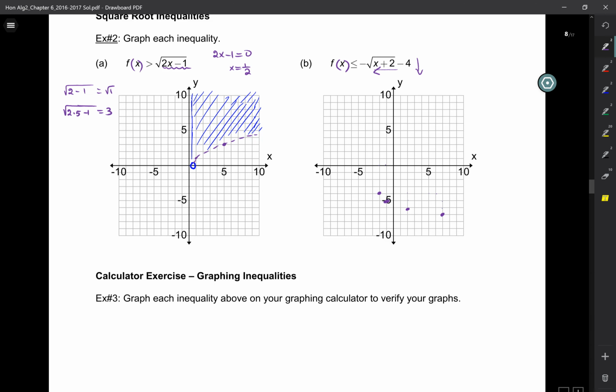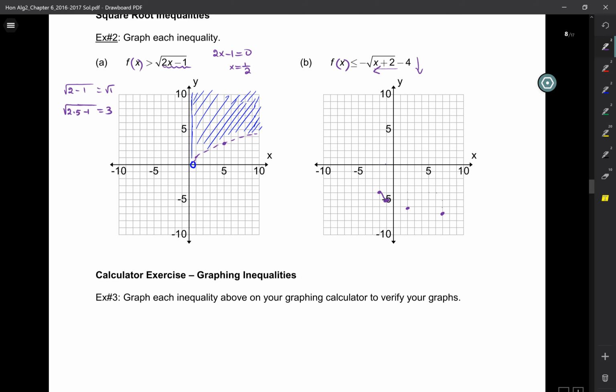You only do that because you have a 2x. So I started at -2. If I go over 4, I'm at x equals 2. So now it's less than or equal to. That means everything is solid. You're only picking points when there's a number in front of the variable. So I'm going to graph it and shade the bottom part.